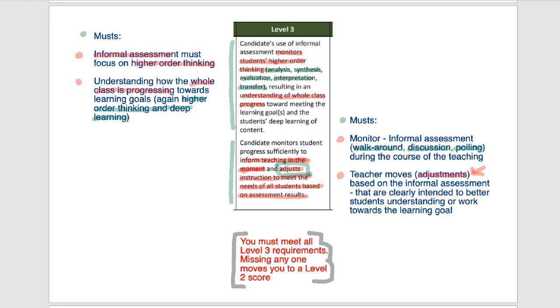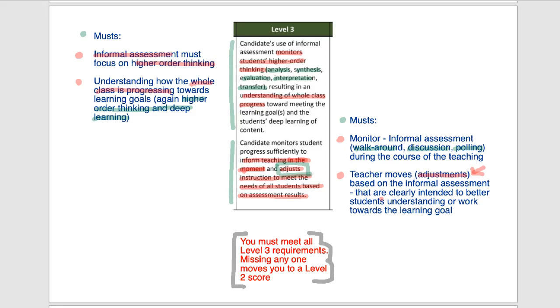Sorry to forget my apostrophe here. So this is what you're doing in the midst of your teaching, all right? And based on your checking in on your students, through your walk-arounds, your discussion, your polling, little quizzes, whatever things you're doing while you're teaching, how are those informing you, and what adjustments do you make based on what information you're getting from your students through your informal assessment?